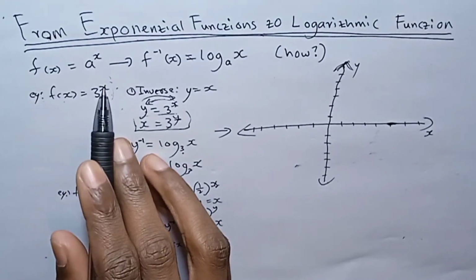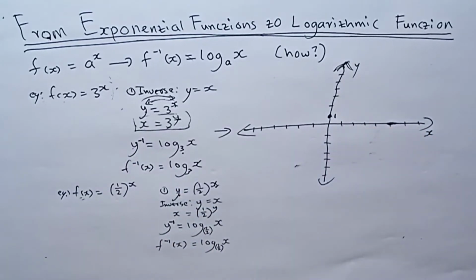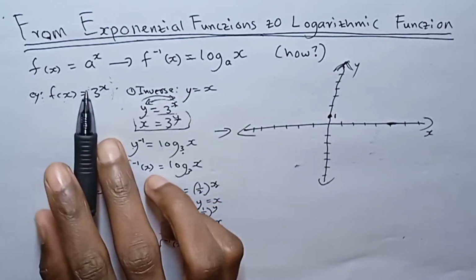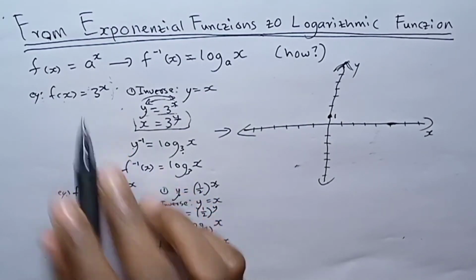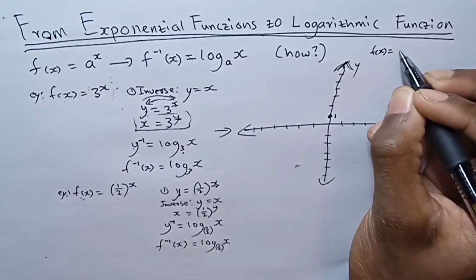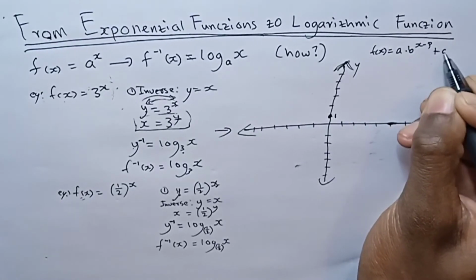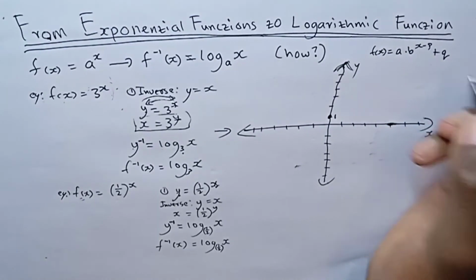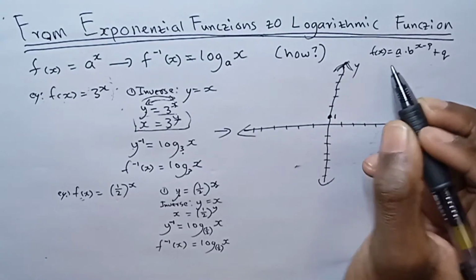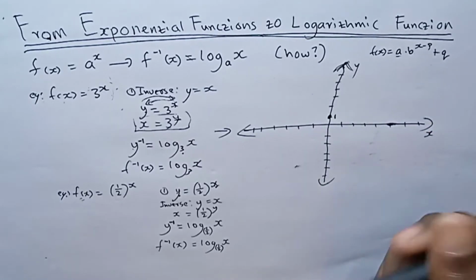I will say 3 to the exponent 0 is going to be 1. So my y-intercept basically is 1, right? And remember, I told you that a, which is something here, remember that the original was like this: f of x is equal to a times b to the exponent x minus p plus q. Meaning, this automatically means that a is the one that tells you the shape, whether you draw above or below the asymptote. This tells you whether the function is decreasing or increasing.